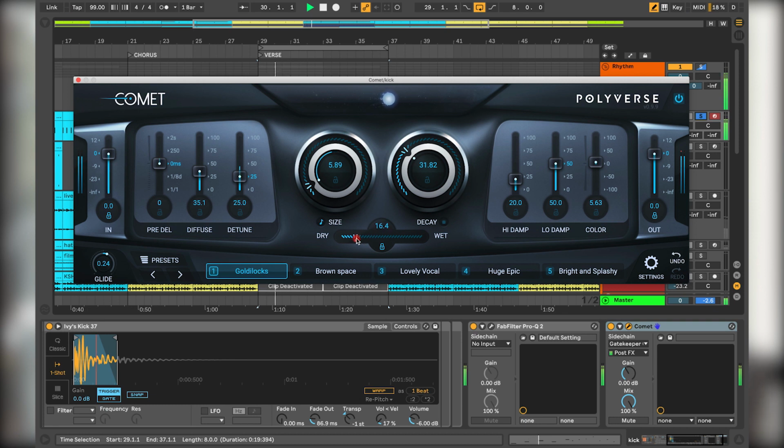And what's cool is it's the same control voltage signal, but because this is a separate instance of Comet, I can change the parameters, I can change how everything is set up, so I could fine tune it to fit the style or the instrument that I have it on. All right, so that's pretty cool sounding. It's got a little bit of extra rhythm out of that. All right, so now I'm just going to jam out, maybe add some chords on top of this.